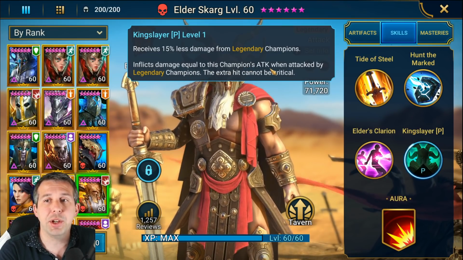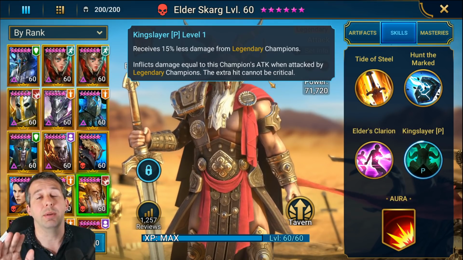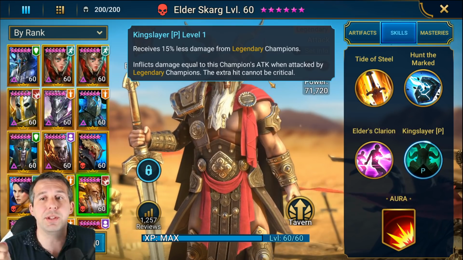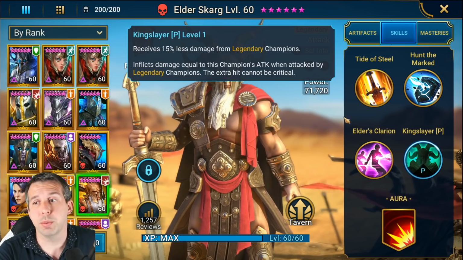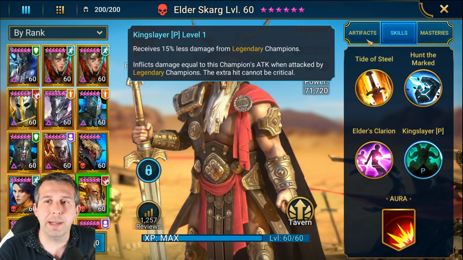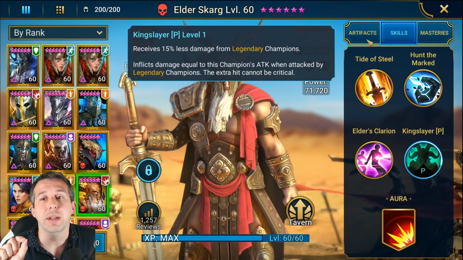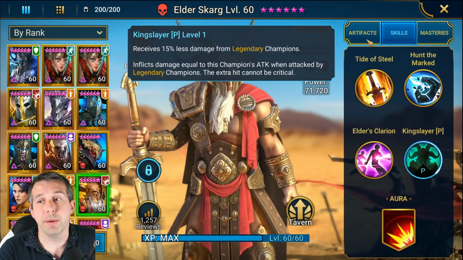It also inflicts damage equal to this guy's attack when attacked by a legendary. Straight out. So if a legendary hits him and he's got 4k attack, they take a straight hit of 4k damage. Pretty cool as well. So all in all, his kit is built for arena mainly, faction wars definitely, and with the AoE HP burn, if you can set it up, really good for Spider as well now.